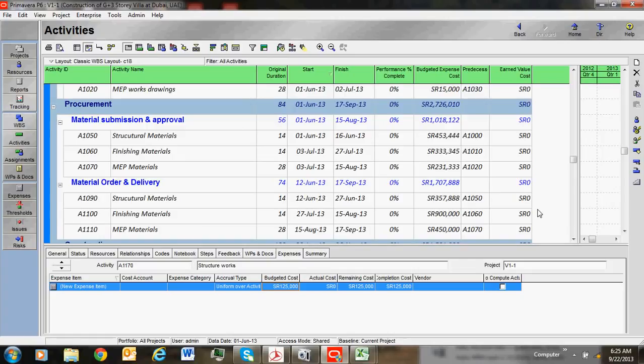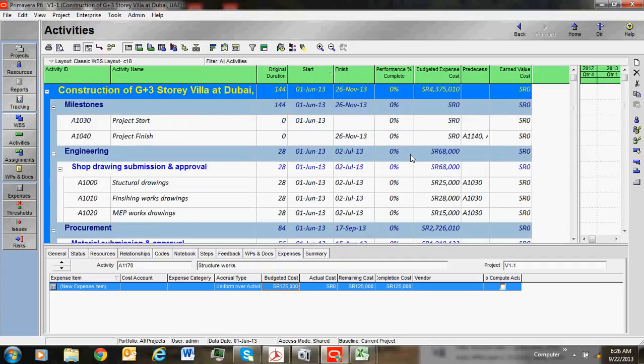But the claimed amount, 100,000, is called earned value cost. So now you understand the difference between earned value and actual cost. Once you update this program, you can get the earned value, actual cost, budget at complete and budget to complete, CTC or CAC. You can get these only after updating the project.